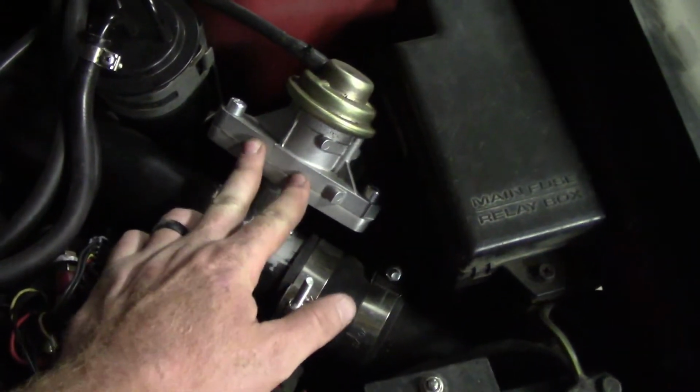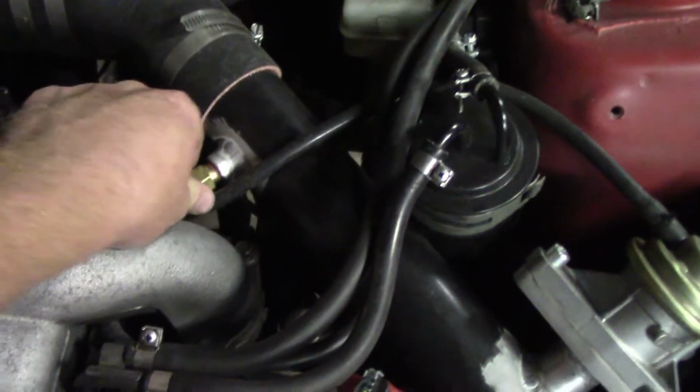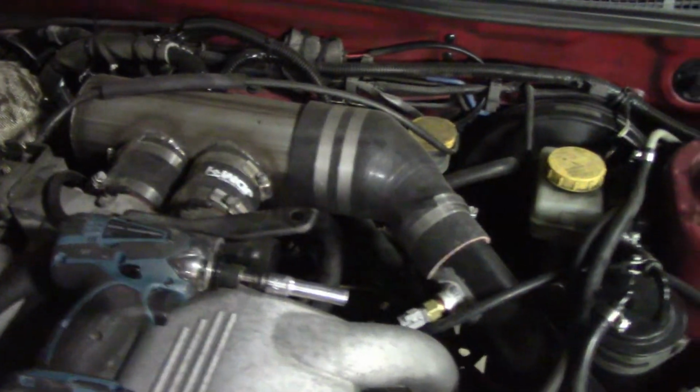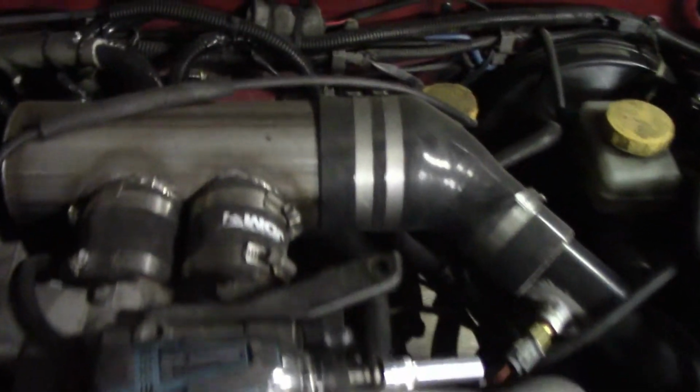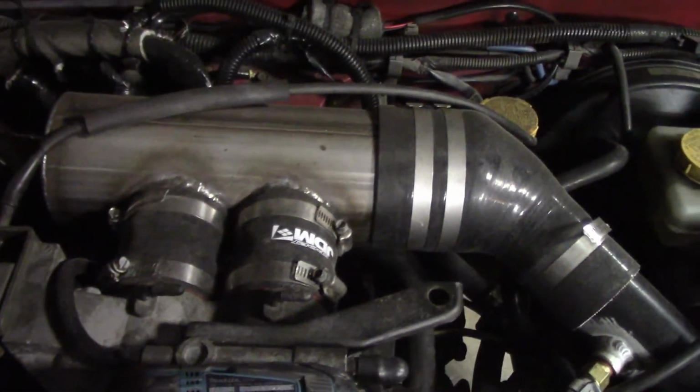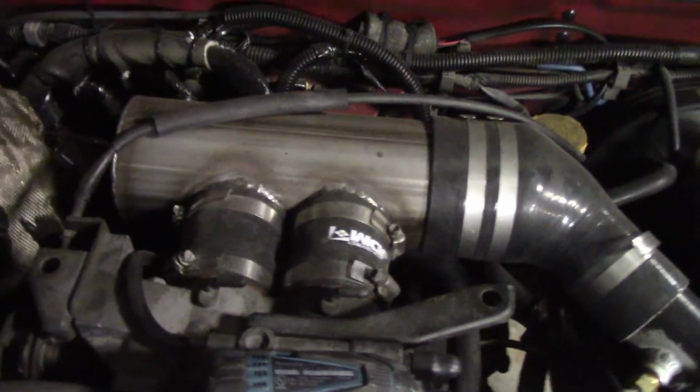Blow off valve, this is just a stock SCI blow off valve for now, and I welded on my intake temp and then straight into the collector, which I welded and made. Might not be the best design, but that's how I chose to do it.